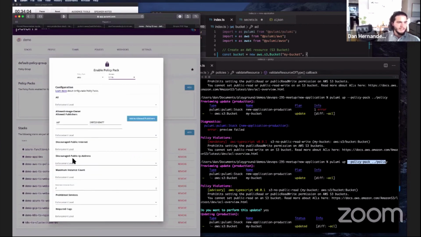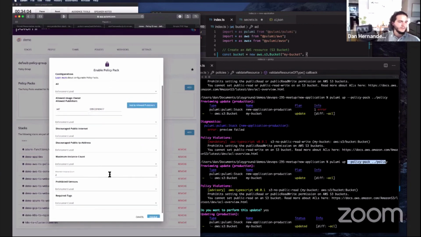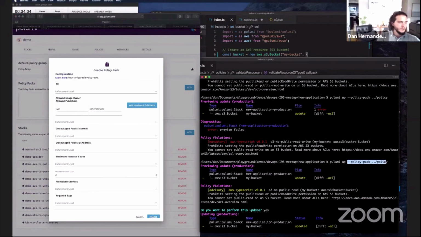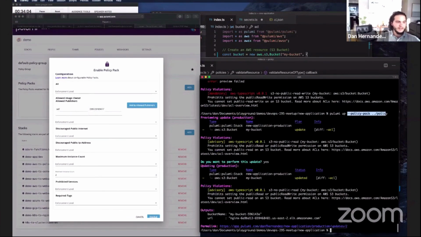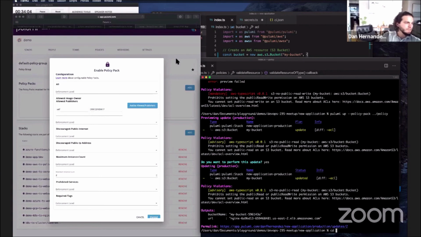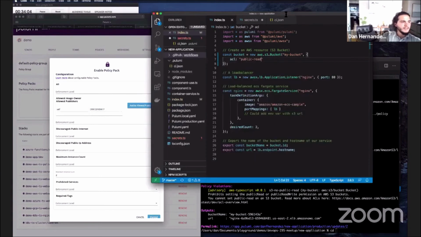And in this case is taking advantage of some more advanced features with policies code, which means that you can create more generic policy packages and make them able to be configurable. So you can create multiple different packs with different configuration values here. And the way you would deploy this up is through the CLI in that application or in that policy folder that I showed before. So I think that's all I have for today.